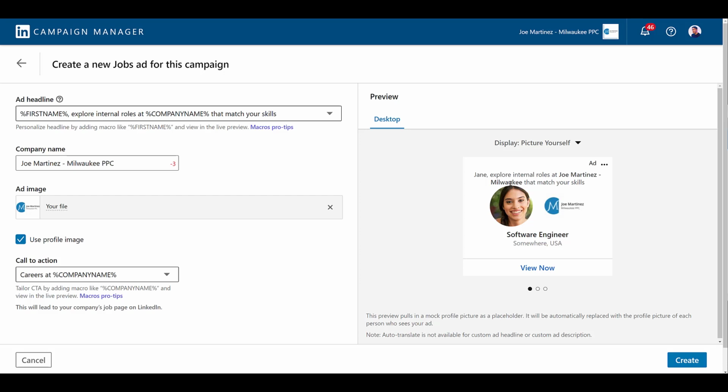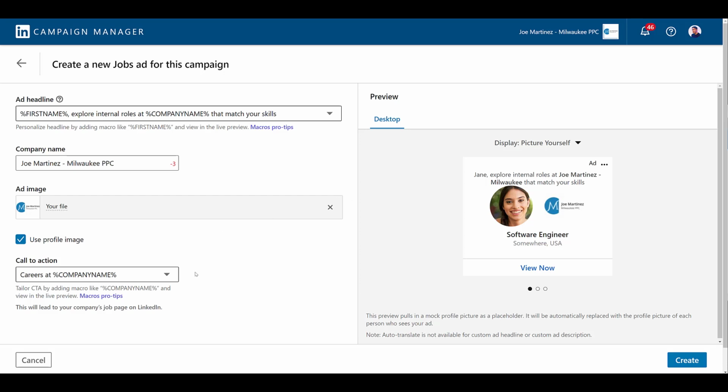The image spot where we see Jane's image will pull the profile image of whichever user or person is seeing this ad. The image right across is going to be, by default, your company profile image. But if you look over to the side, we can X out of it and add something else. We get more custom options with this format. If you go back up and look at my company name, it's too long. So I'd have to come up with something else.